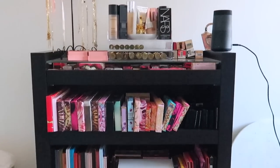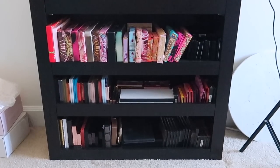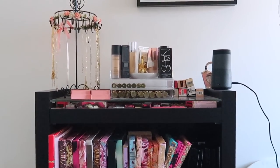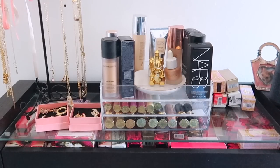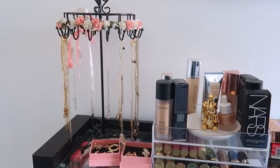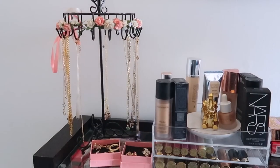All right guys, here it is — my pride and joy. All of my luxury babies are on here, well not all, but you know what I mean. Let's start off at the top here and then work our way into the palettes. This shelf is from Ikea but it came with a bed set — they don't sell it anymore. It's something I recycled from my childhood bedroom. Up here I keep a lot of my handmade jewelry pieces and some cute necklaces that are quick and easy to grab for.